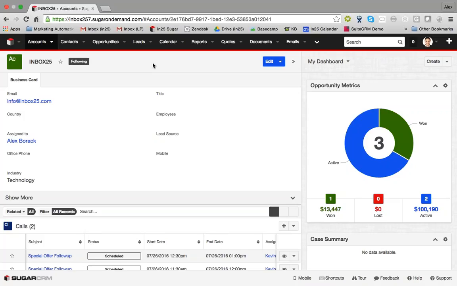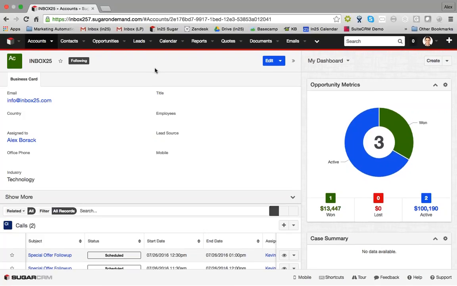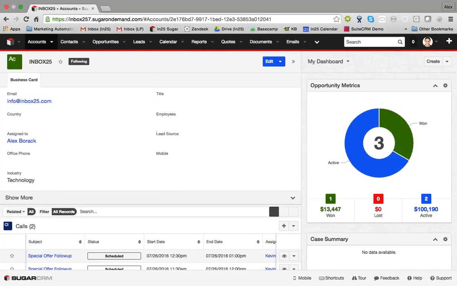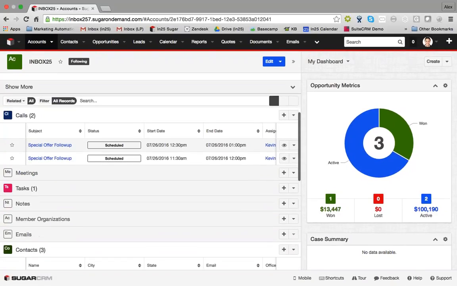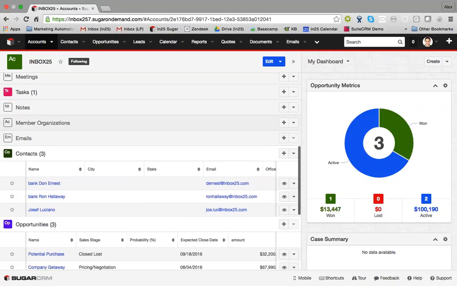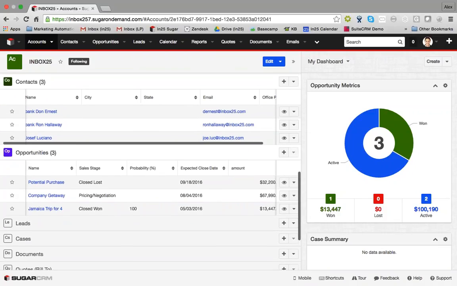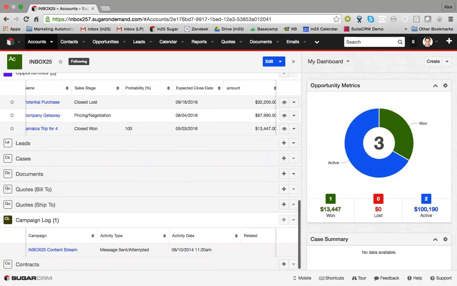And what I quickly need to identify is who is involved within this company, Inbox 25, what are their roles, as well as what has my company done with them in terms of interactions, as well as other behavior that each individual stakeholder has been completing or accruing as our team has been engaged with them. So right within SugarCRM, first of all, I'm able to view a very detailed data view of any and all calls that have been logged, any tasks. Of course, I'm able to see from the data view any contacts associated with the account, and I'm also able to see any potential opportunities.